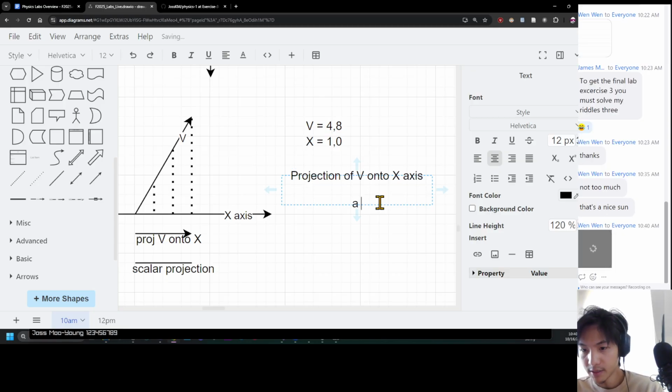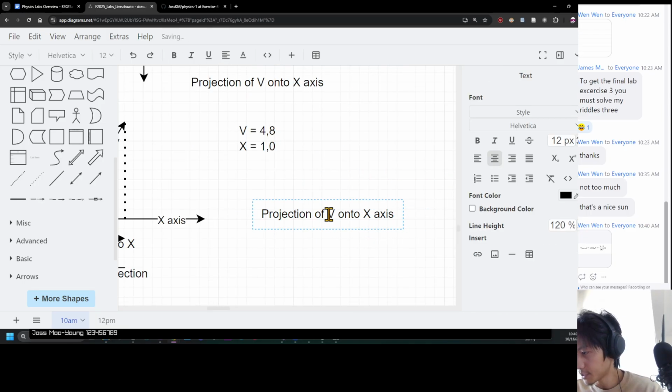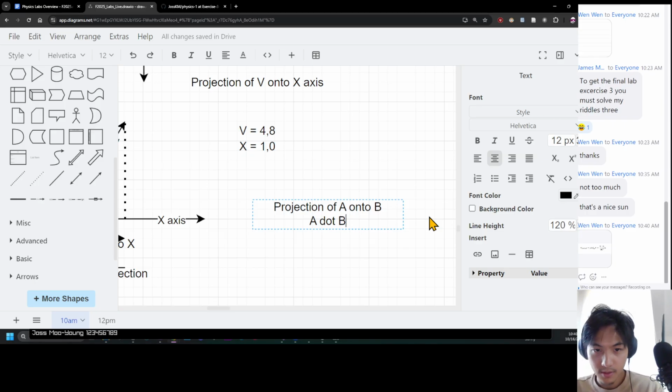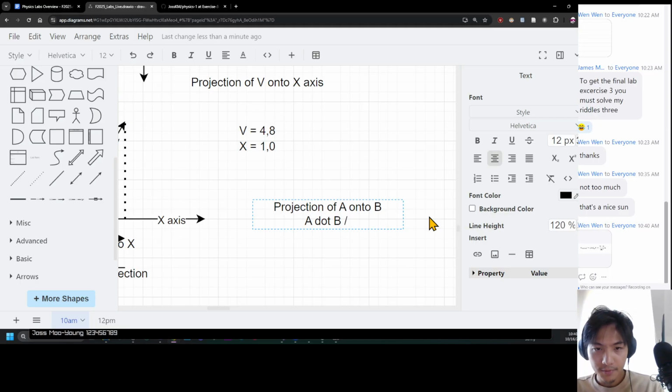So the projection of A onto B, the formula for this is going to be A dot B over B dot B, times B. There are a few different ways you could describe it.